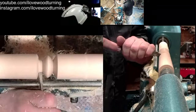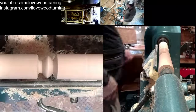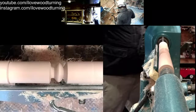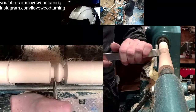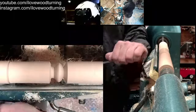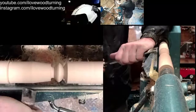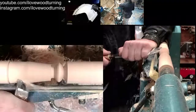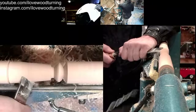Got a bit of a clean up in there. Let's just have a little bit of a clean up in there. And then we're going to have a little mark in there. Ride the bevel.